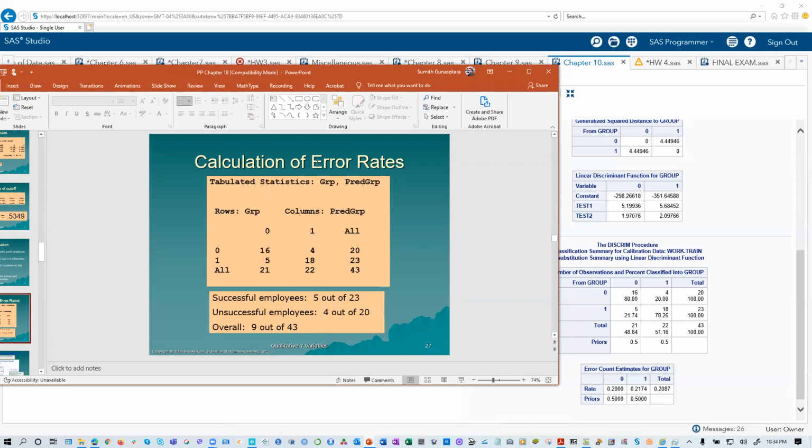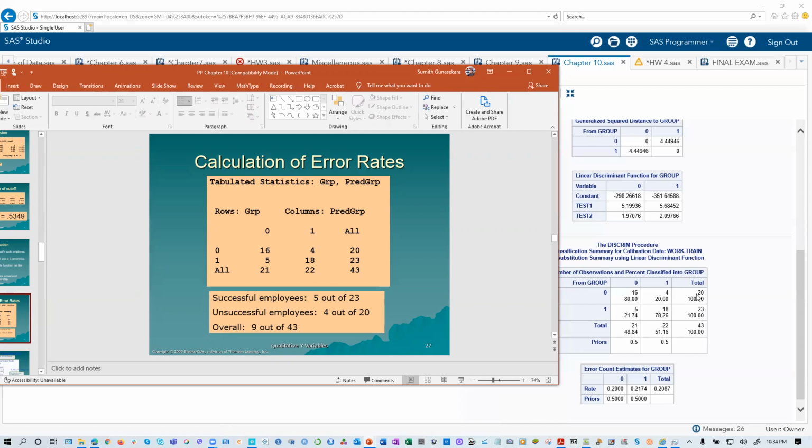Calculation of error rates. We are trying to get the error rates, wrongly misclassified. Out of 23, as a percent, 5 people being misclassified. And for unsuccessful employees, 4 out of 20.